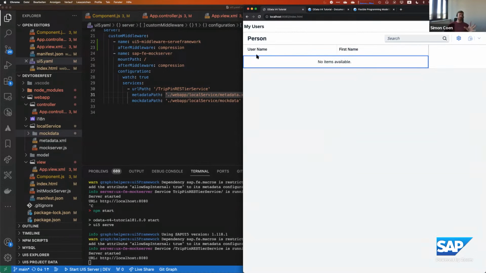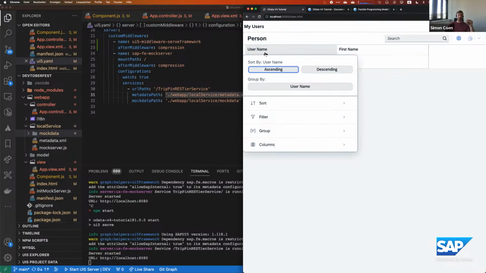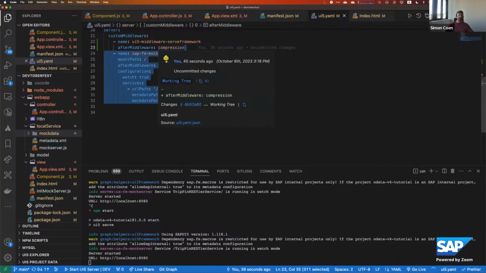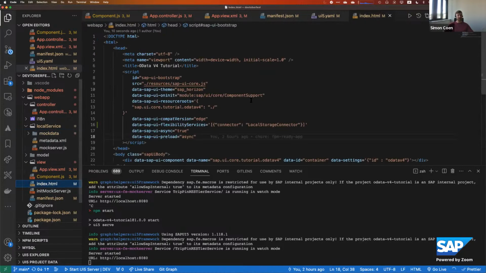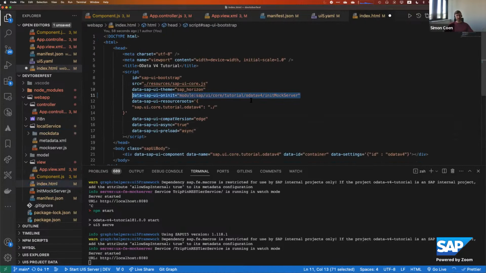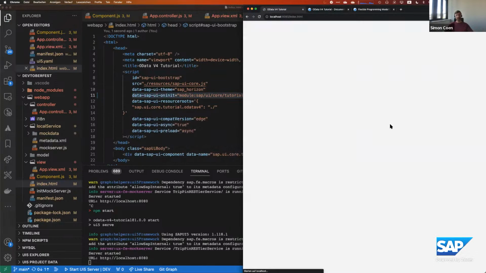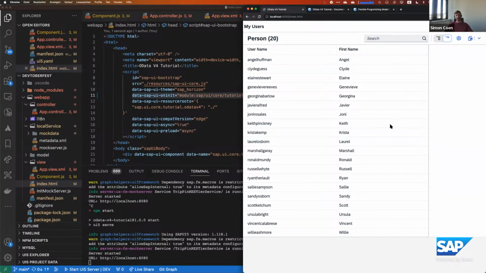So when we integrate the new mock server, everything here, ascending, descending, searching, and so on, works out of the box. I'm just reverting this for the sake of this demo, so that the rest of it will work fine also with the old mock server. So let's go quickly back. And we are here again.